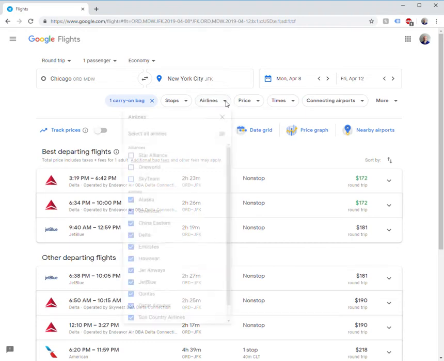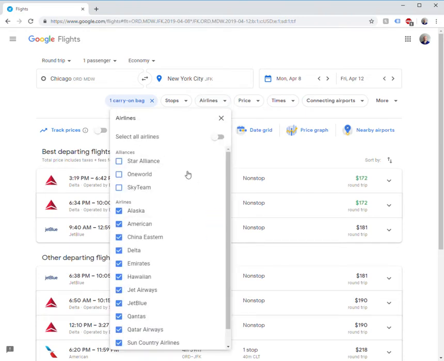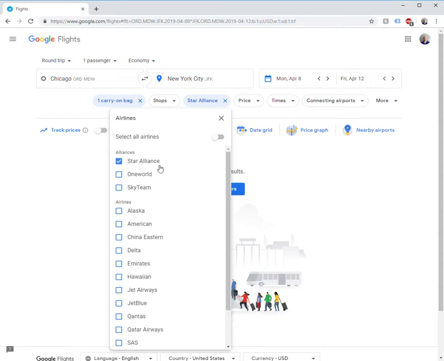Okay, now we have airlines. Nice choices here for the airlines. To start with, at the top you have the alliances: Star Alliance, One World, SkyTeam. So Star Alliance obviously is United in the States, One World's American, SkyTeam's Delta. These are a little bit more useful if you're starting to move out into other parts of the world and you maybe have connecting flights, you want to stay with the same alliance, that sort of thing. But if you just wanted to say United, you could make an easy way of doing that. Just click here.